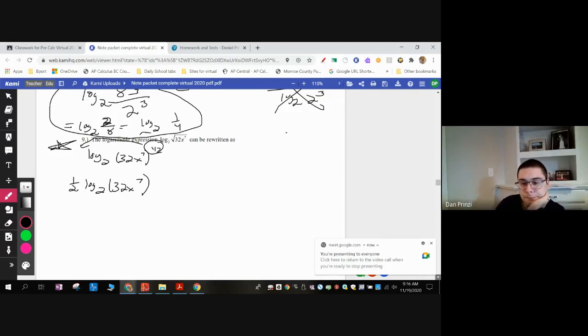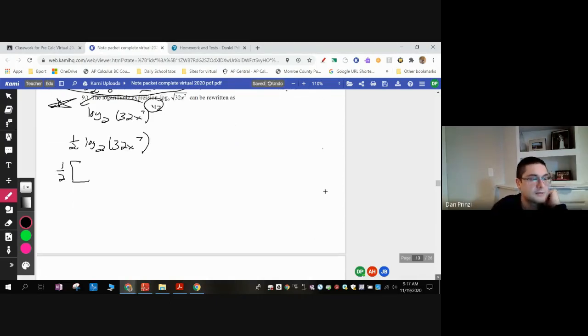Everyone good with that? Now here's the thing. The 1/2 is just going to kind of hang out up front. So sometimes I say write 1/2 and then do your expanding and just put brackets or big parentheses there, because the 1/2 now is just going to hang out front for the whole problem. Okay, that's all that's really going to happen.